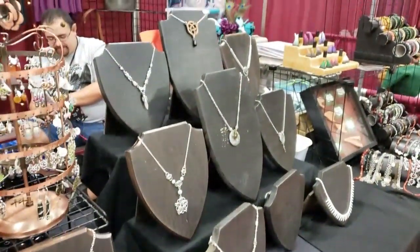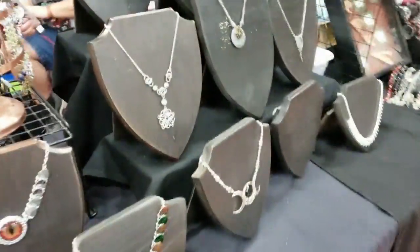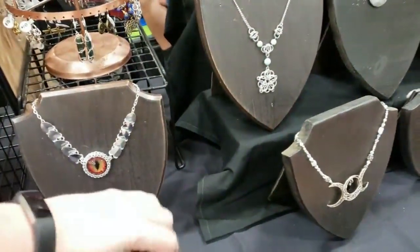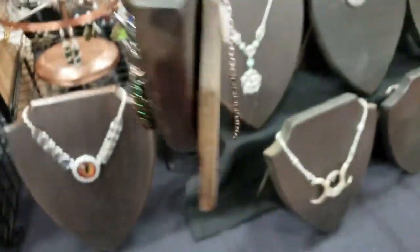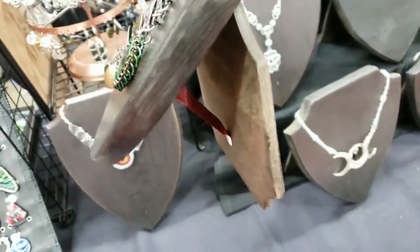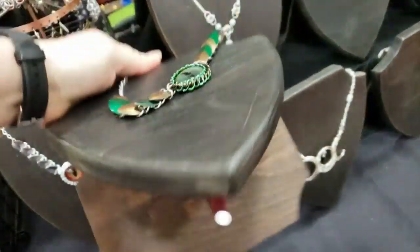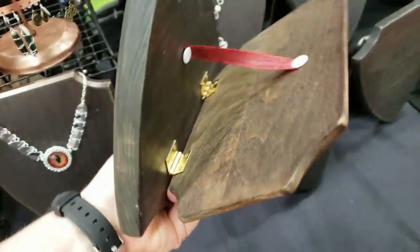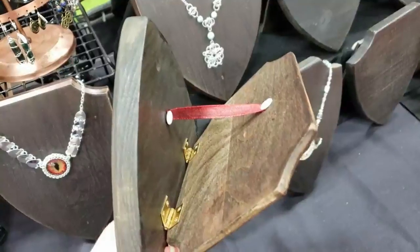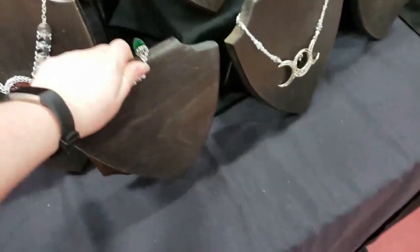These necklace displays Randy had made for me out of just some pine or poplar. He based it off of a trophy display I had gotten at Goodwill that had the metal part removed, and we did a bit of a picture frame back. You can see I used a piece of ribbon with two thumbtacks, and some hinges from the woodworking section of Michael's. And that way, with just some more wood — I got like 10 pieces for a dollar, though this was a decade ago — it works and holds like an easel back. You could very easily use picture frames to display your necklaces like this, or anything that kind of stands up.